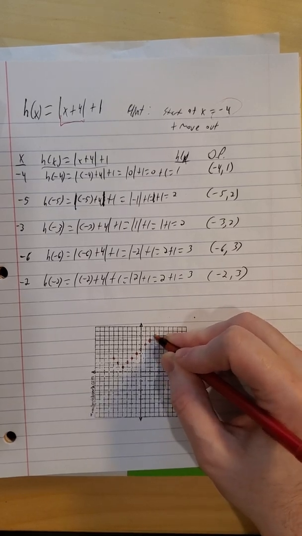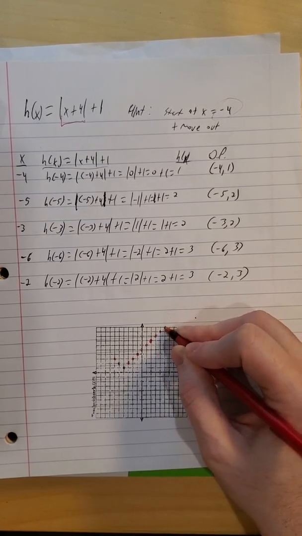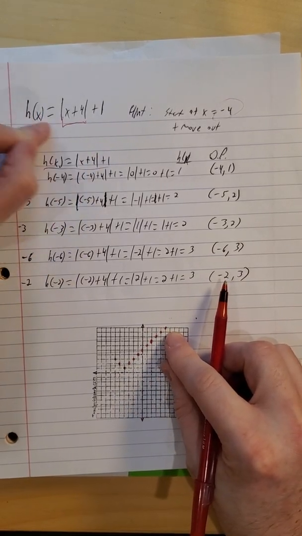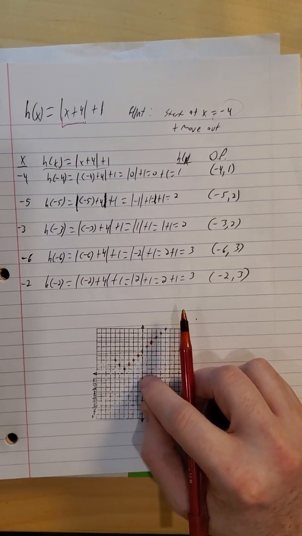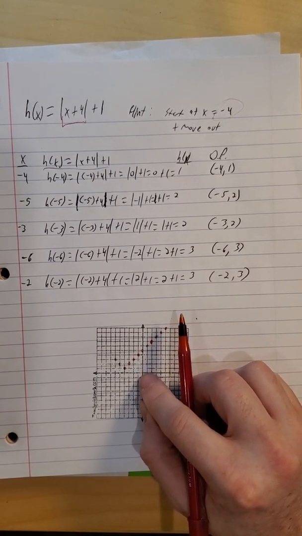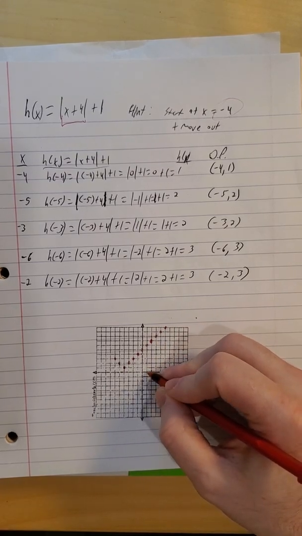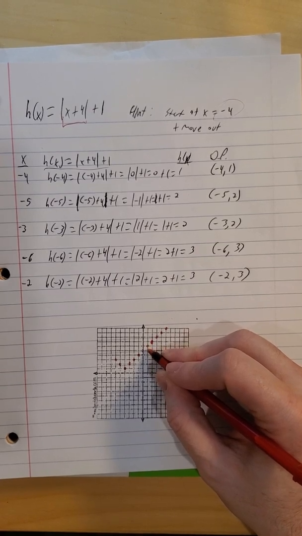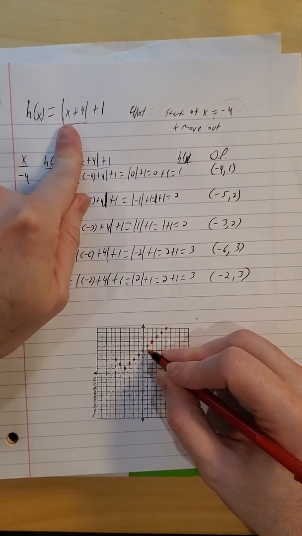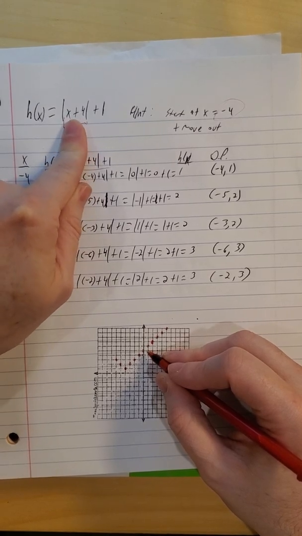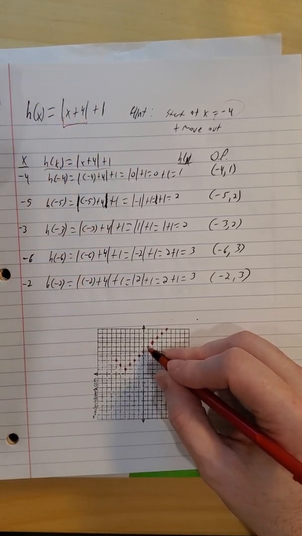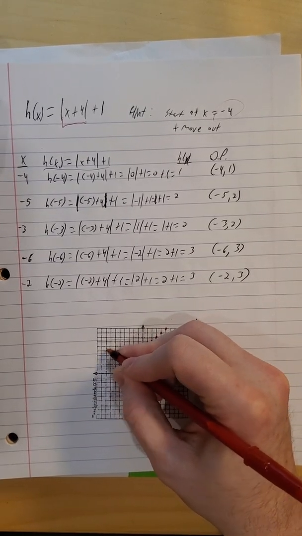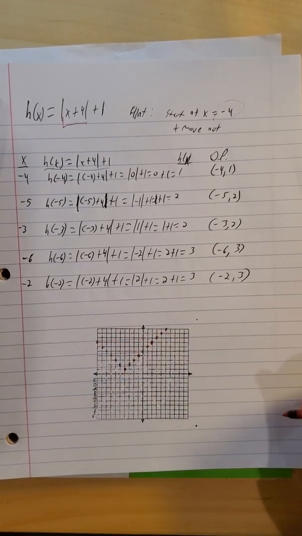And that's part of why we draw graphs. If you take any of these ordered pairs that I just plotted in here, plug it into the original, you will get a true statement. So for example, let's do the 1. 1 is paired with an output of 1, 2, 3, 4, 5, 6. So we're predicted to get a 6 out of this if I plug in a 1. 1 and 4 is 5. The absolute value of 5 is 5. 5 and 1. Sure enough, output of 6, right where that dot is. So the dots will go up 1 and left 1, going in this direction.